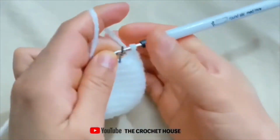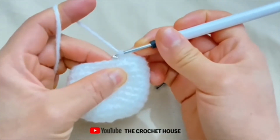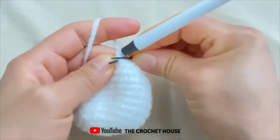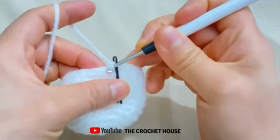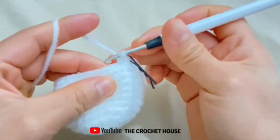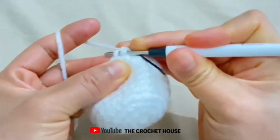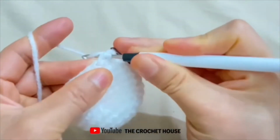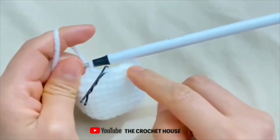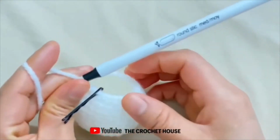For round 13, I am going to make 2 single crochet and 1 decrease. At the end of this round, we are going to have 18 stitches. And this is 1 single crochet. Single crochet. Now the next is 1 decrease and I am going to take only the front loops of the next 2 stitches. And now I am going to make 1 decrease. And we are going to continue with the same sequence of 2 single crochet and 1 decrease. At the end of this round, we are going to have 18 stitches.